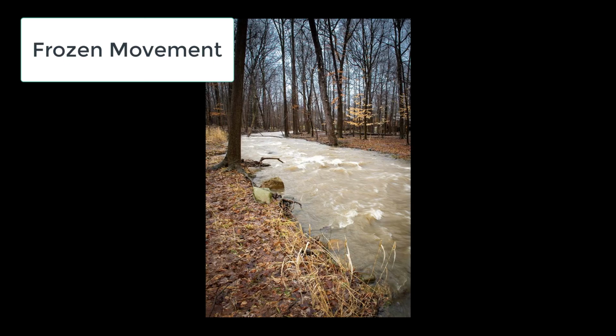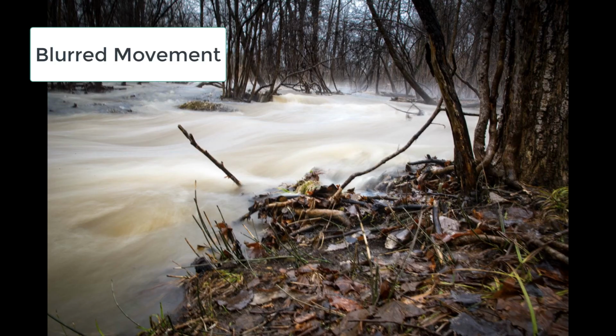Okay guys, so here we're taking a look at a couple more samples of using shutter speed to depict movement in different ways. In this first picture, we're viewing moving water at a fast shutter speed. You can kind of see every detail of the water. If this was a fountain or something like that, we'd be able to see every little droplet of water if we shoot at a fast enough shutter speed. We're going to see in a second though, you can shoot at a fast shutter speed and still have blur if the shutter speed's not fast enough for the speed of the subject. We're going to see that in just a second too.